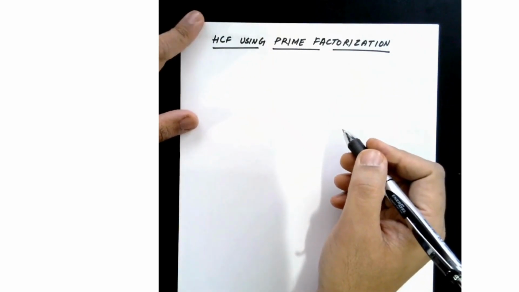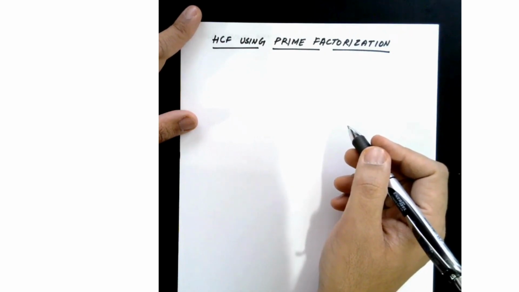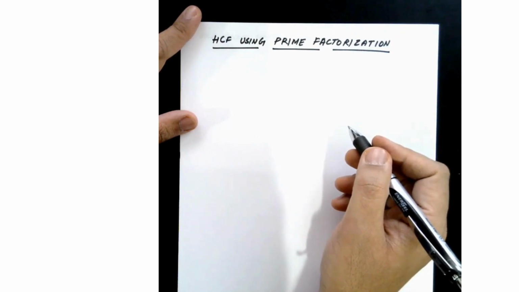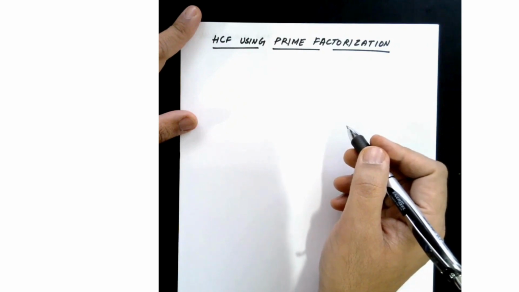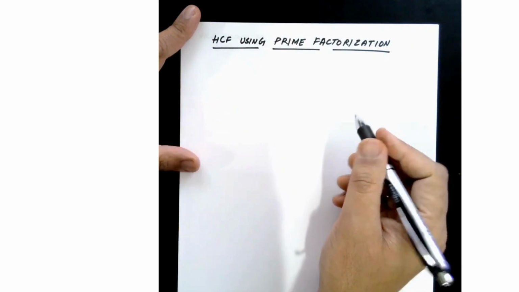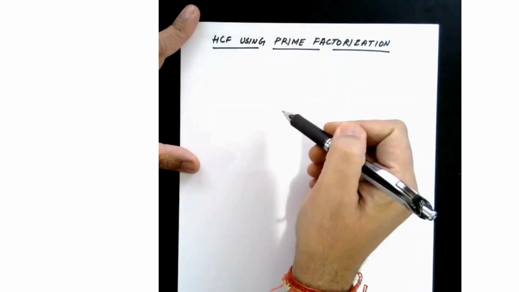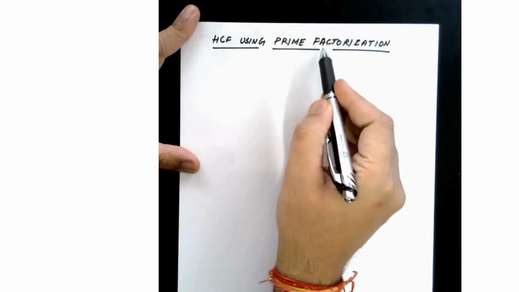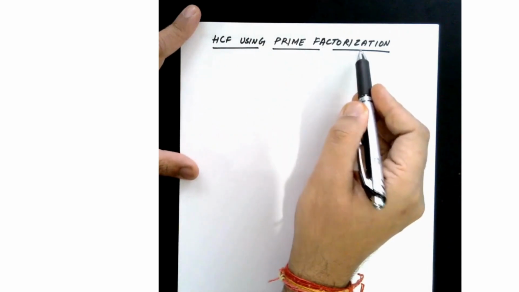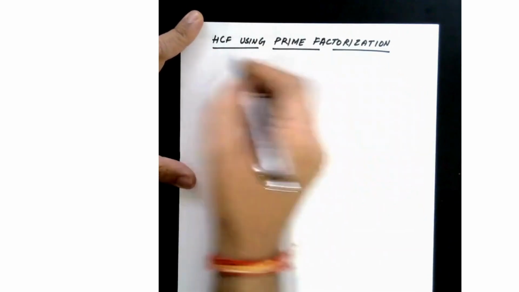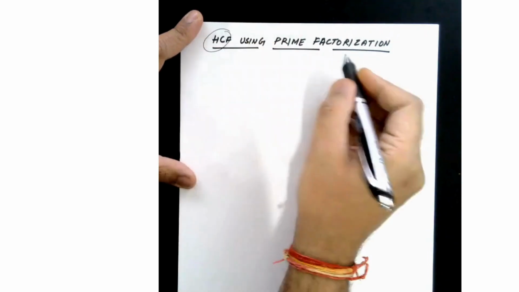So you saw how we can find the HCF of two numbers, but this kind of method becomes a bit difficult when we have large numbers, or more than two numbers. So we have different methods to find the HCF. One of the methods is finding the HCF using prime factorization. We discussed prime factorization earlier, so let's discuss how to find HCF using the prime factorization method.